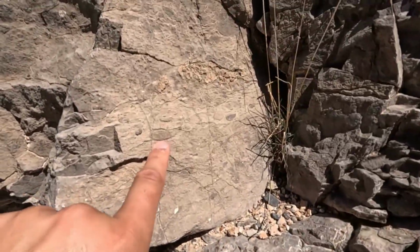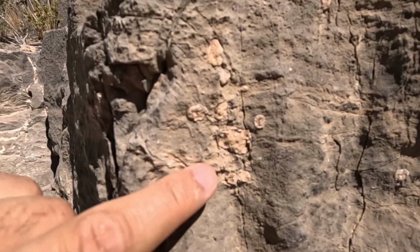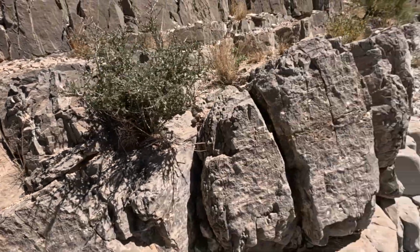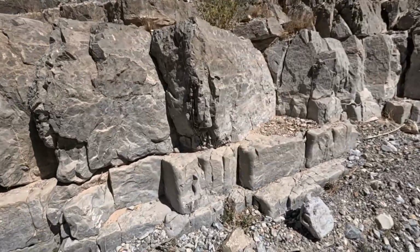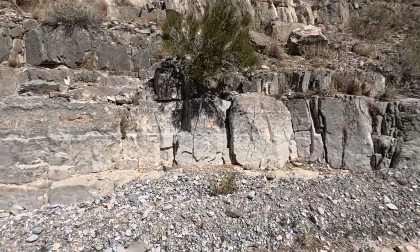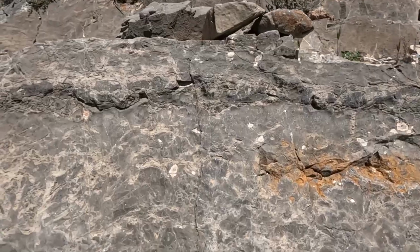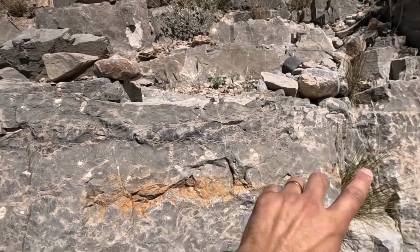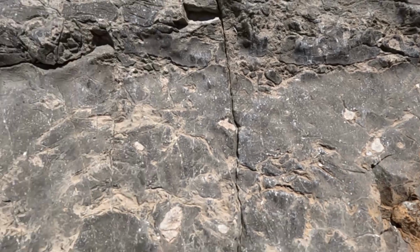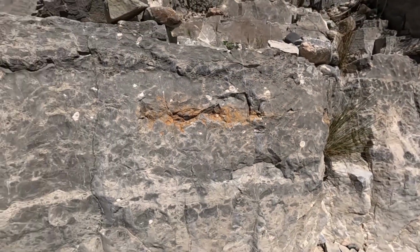Okay, you can see all of these little shapes in this limestone. Probably fossils from long, long ago, marine fossils. So I'll show you the limestone as we walk down. Oh, actually, here's another spot with a lot of these little, probably fossils. And in fact, you see this layer right here that continues through. It's all hummocky. It's a different color from the stuff around it. It's got this texture in it. Below here, you've got these mineralizations that probably are due to fossils, marine fossils, of course, in a limestone like this. Yeah, there's a lot of stuff going on here.